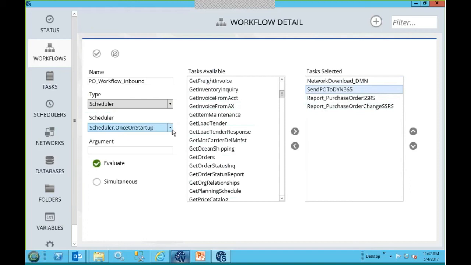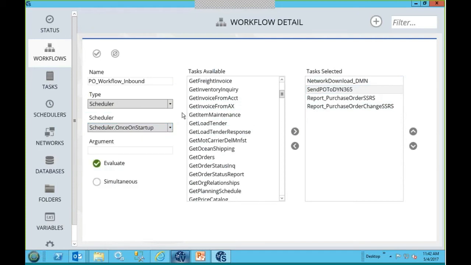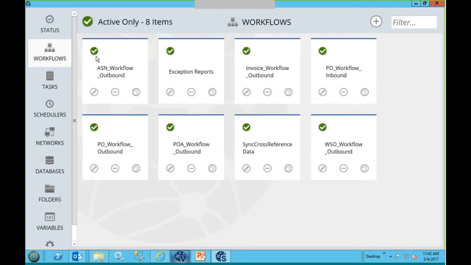In my case, this process is going to start when I start up the system, but I could have virtually any time interval that I want. If I want to integrate orders every 2 hours, except between 2 a.m. and 6 a.m., I can define those types of frequencies and basically achieve the result that I want.